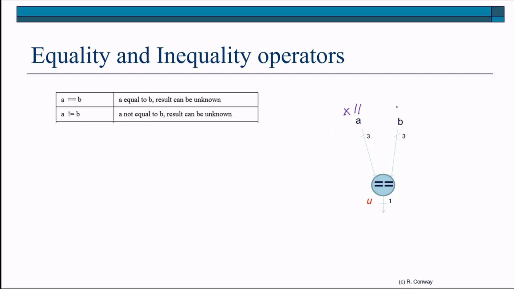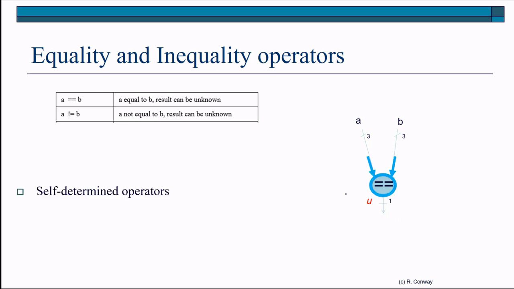If we take another example, this time with the value 001 for B, then when the two values are compared, the output here is 0. The reason for this is that no matter what value we have for x, the two values can never be equal. So this is considered an unambiguous comparison, even though we have an x bit within one of our operands. The two values we've got here can never be equal, no matter what the value for the x bit is.